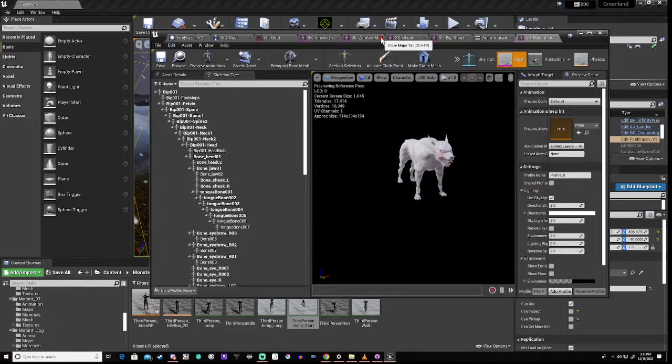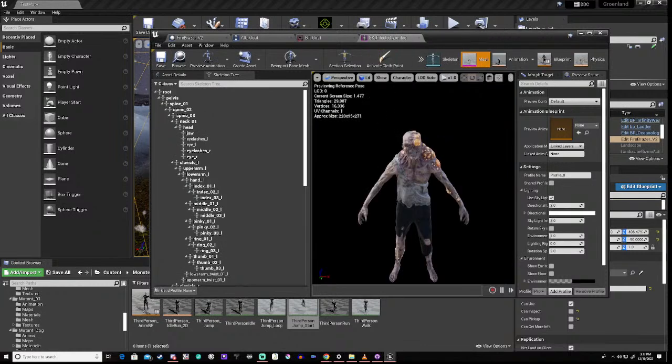Because the other ones don't really make an awful lot of sense. Right, so that one there. So we're basically going to have to plug in and retarget animations to this.